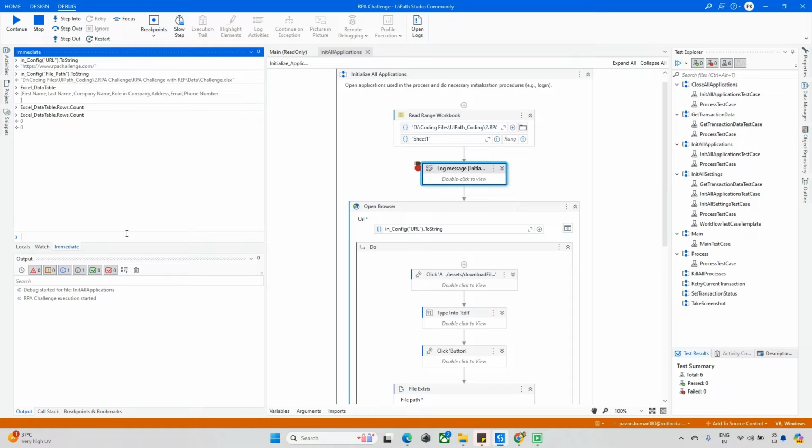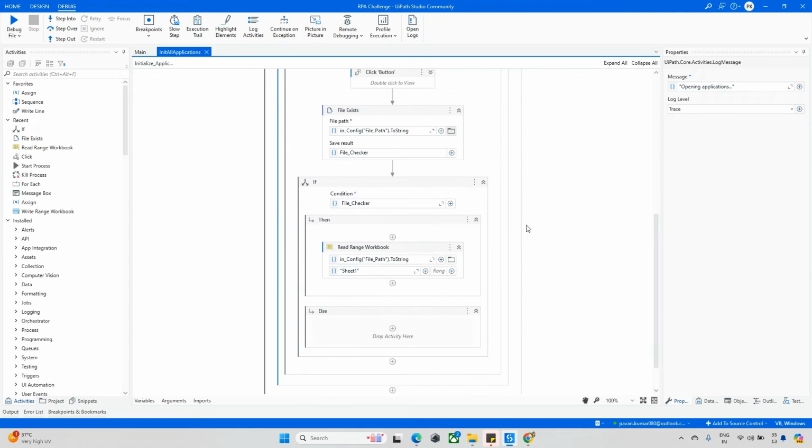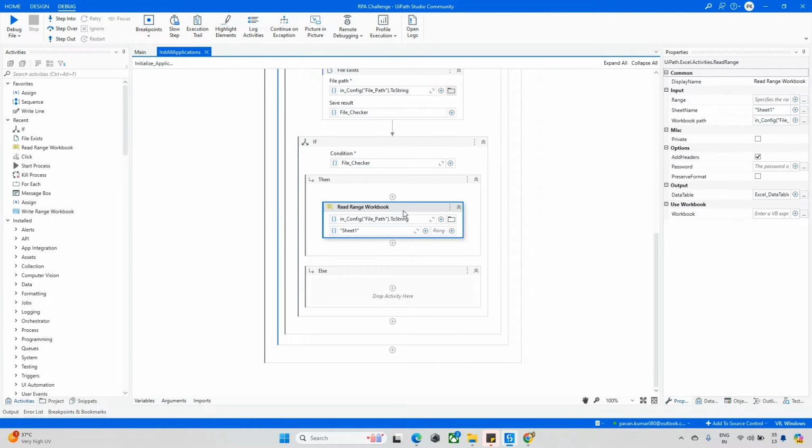If it is not there, I don't want to do anything. I just want to skip this automation and go on as it is. Okay, now we need to put one if condition here. Why I'm putting this if condition here? Only you can put it here, or else let it be. You can put that if condition in the orchestrator. So you can use it anywhere, vice versa.